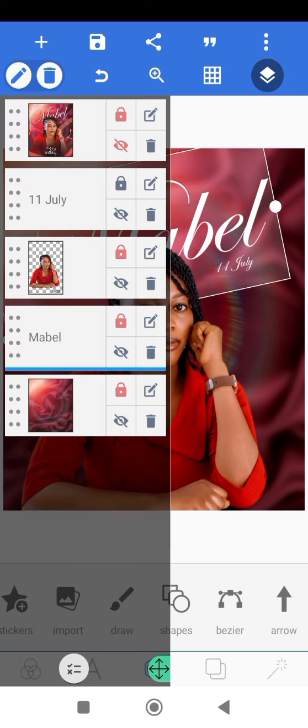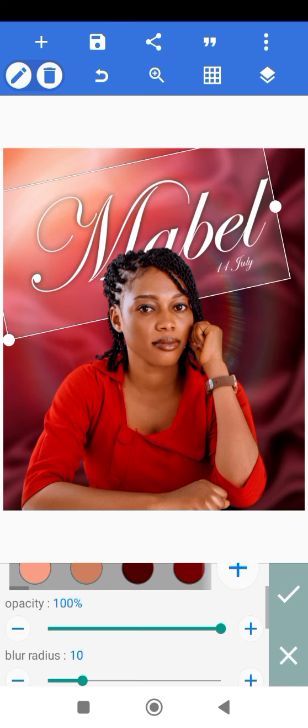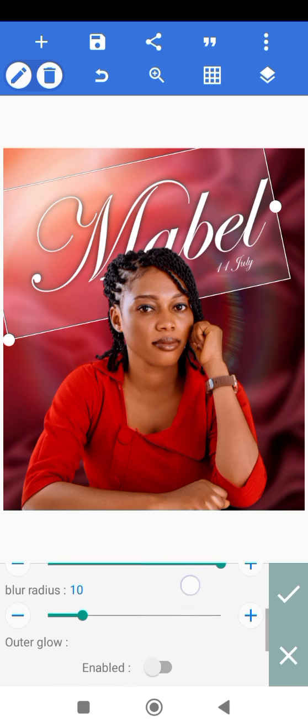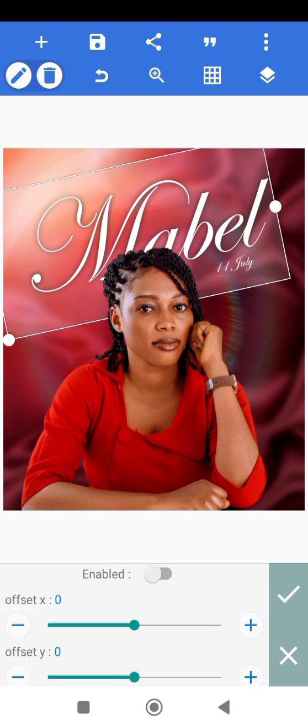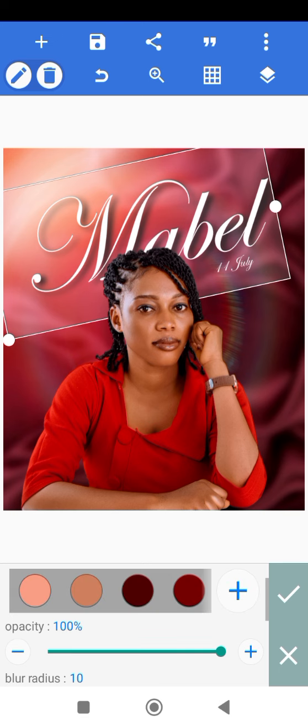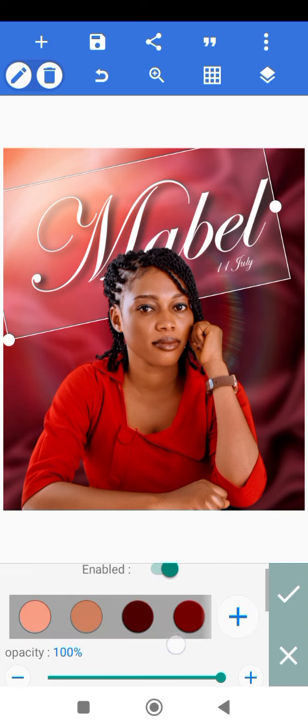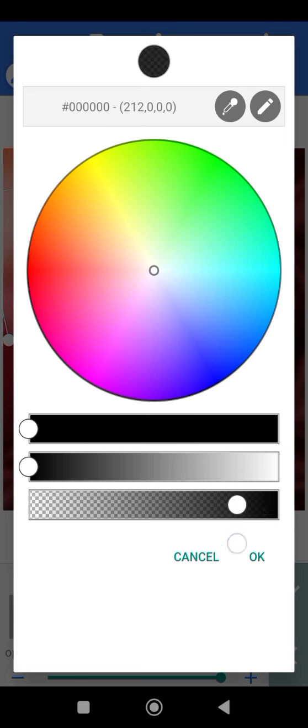So let's just click on the label, and we're going to add a black shadow, but the opacity wouldn't be too much. All right, so for offset X, I'll just move my offset X a little bit to, let's say, about 12, and I'll move my offset Y a little bit. Just displace the shadow a little bit, not too much. So we have 10, 8, and what we do again is increase the blur a little to about 12, and then click on the add icon, reduce the opacity of the shadow.